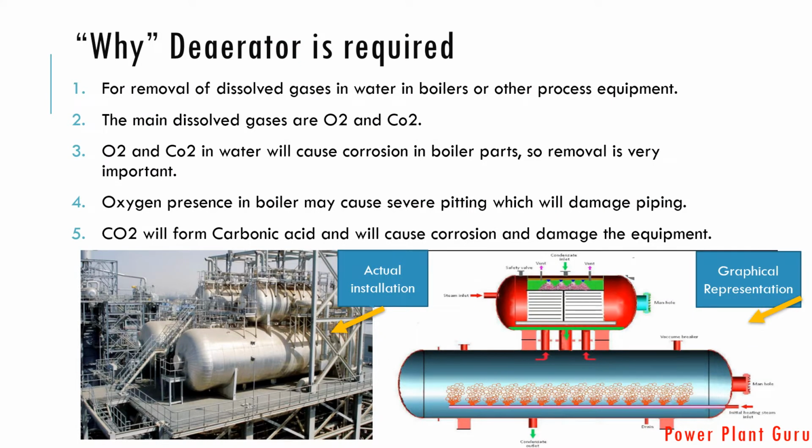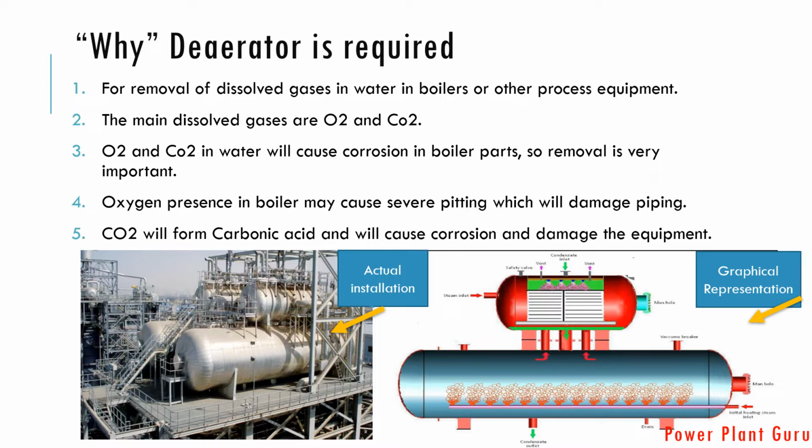So here in this video we will learn about Deaerator. Let us discuss why a Deaerator is required. Deaerator is required in each and every power plant and some other process industries also where DM water and boiler water is used. If we do not remove oxygen or dissolved gases from the DM water which is going to be used in the boiler, that may damage the equipment and the piping associated with the power plant.